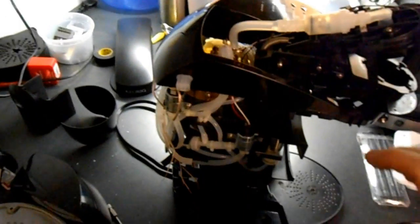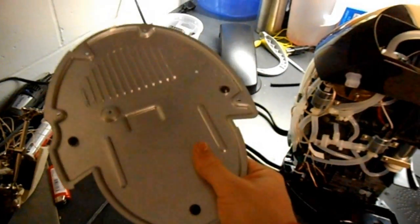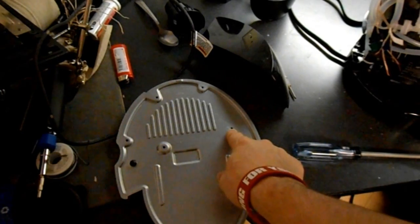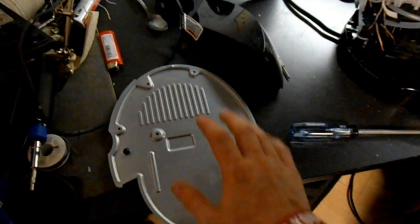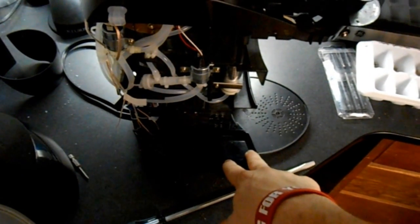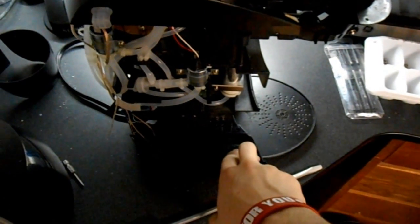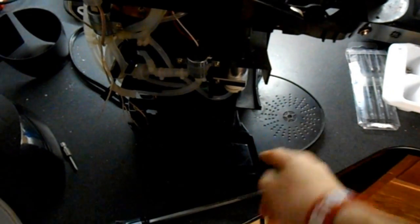First thing you're going to do is, I would recommend, turning this on its side, getting at the bottom, and taking off this plate first. There will be a rivet right here with a few of the grounds on it. I just drilled that out because you're going to need to take this all the way off. You're also going to need to take this bottom part all the way off, so you're going to want to go ahead and unscrew all of that. You don't particularly need to take it off yet, and I wouldn't recommend doing that, but you're going to have to get there at some point. It's just a few simple screws. You can see them down there.